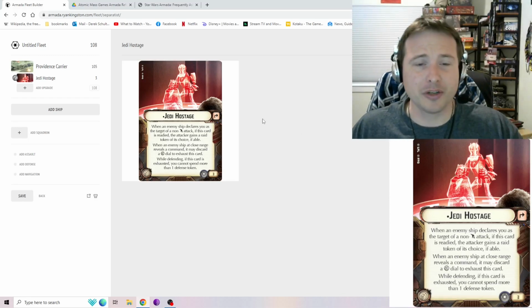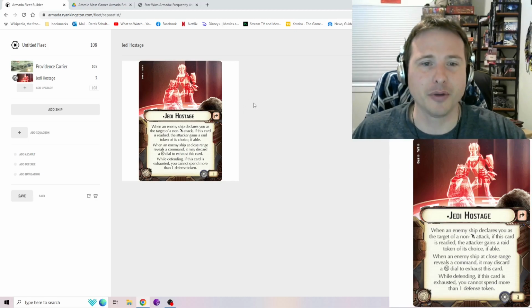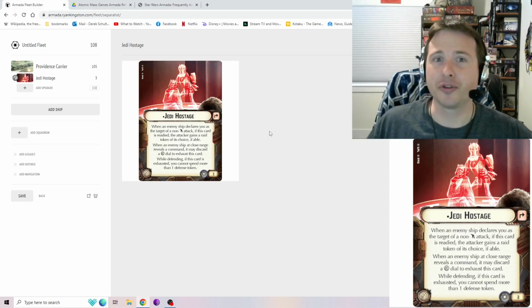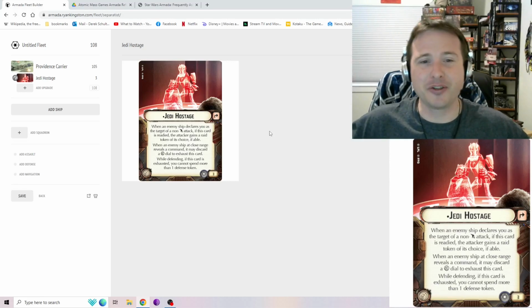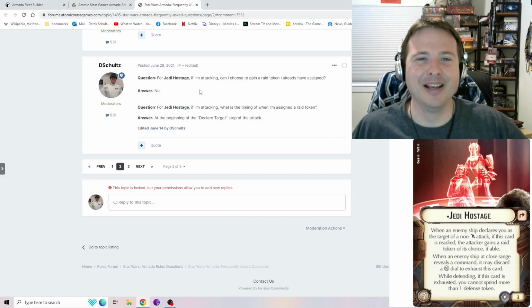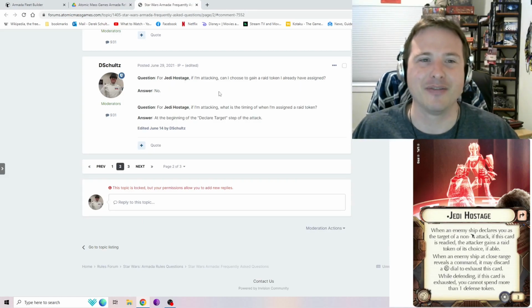So actually, I think I'm going to touch on the clarifications first before I dive into the more sequential details, because that might clear up some other questions. For example, some folks were like, if I'm attacking someone and I have to get a raid token, I'm just going to choose a raid token I already have on my ship, because I chose it. It's my choice if able. And that was promptly shut down. For Jedi Hostage, if I'm attacking, can I choose to gain a raid token I already have assigned? The answer to that is no, obviously not.